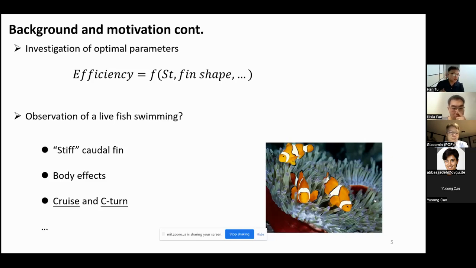And I must insist that there have been many important previous researches about zebrafish, and there are a lot of milestones. So in this talk, I will try to present some instantaneous 3D wake structures of the zebrafish recorded by Tomo PIV. Such a technique is much less used in zebrafish study. And I will try to share some interesting results, and some general vortex related findings during the C-turn maneuver using planar PIV. Okay.